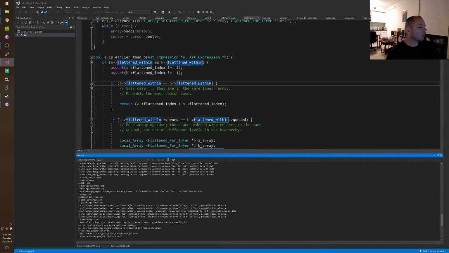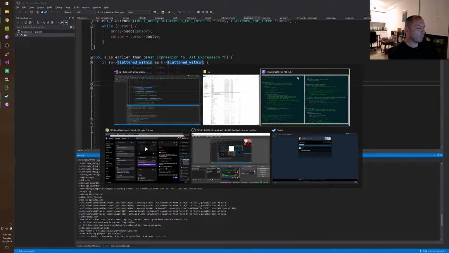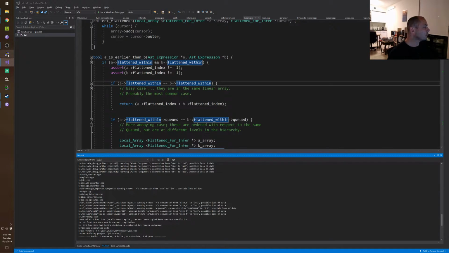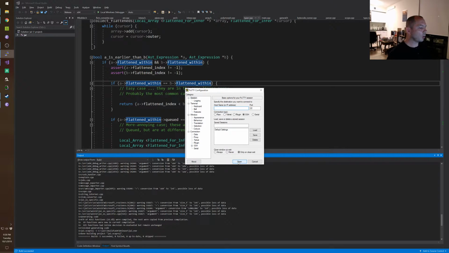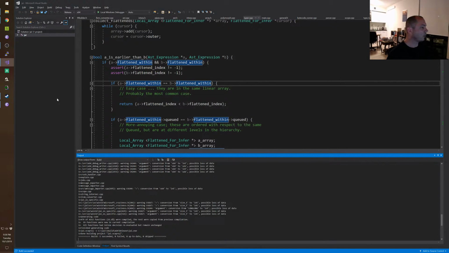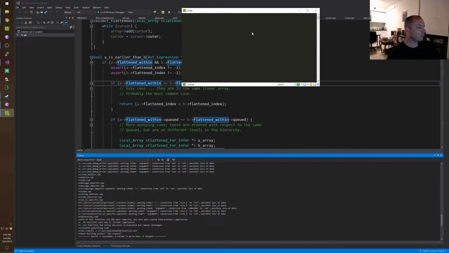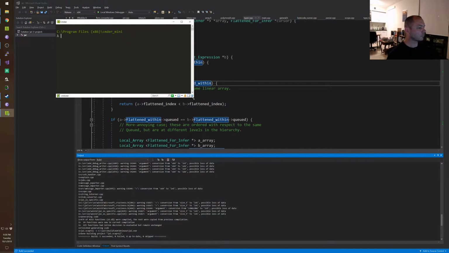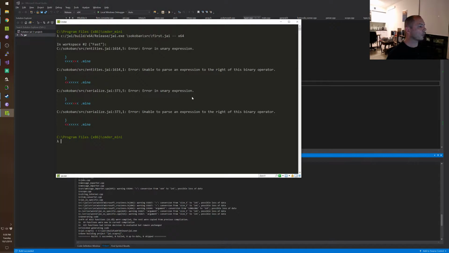Look how long it takes to compile a C++ program, man. Whoops, I don't want a PuTTY session. I want this. All right. Well, my Sokoban has a merge conflict, but that's fine.